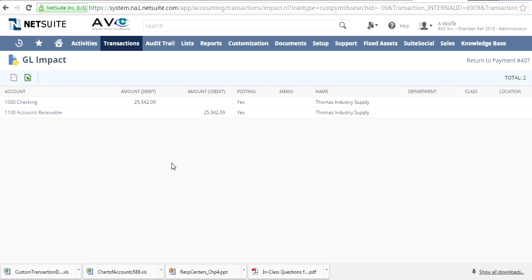Okay, so that's a common error right there, when you enter directly to the control account, which happens quite often. When you're entering directly to the control account versus actually closing out the invoices.